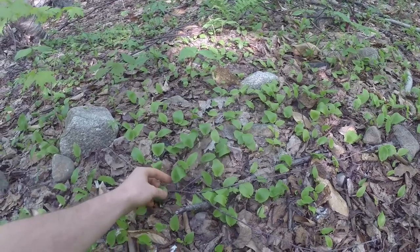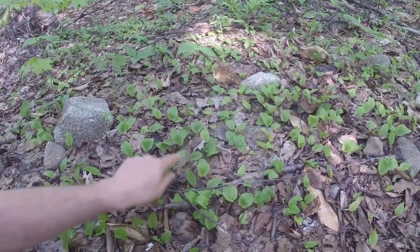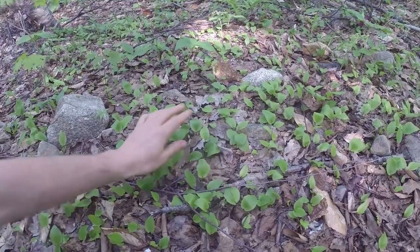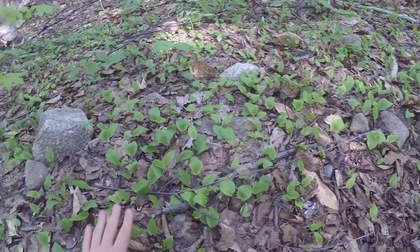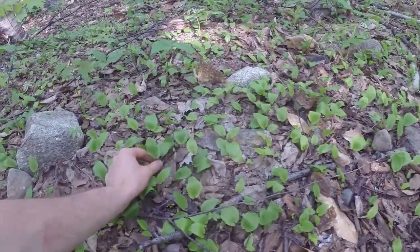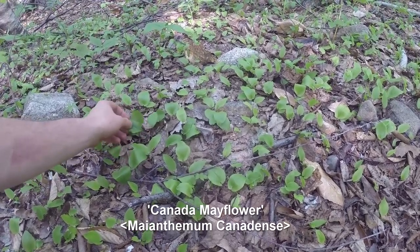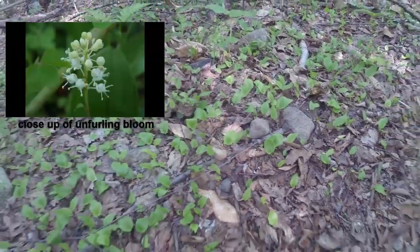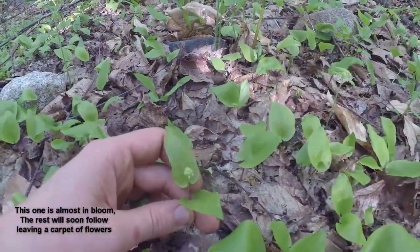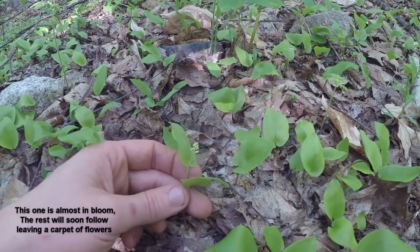This one might not be great for now — it's actually better when it's in bloom, and it should be in bloom soon. All these little single-leafed plants that you see scattered amongst the forest floor underneath the others — this is very common throughout Maine and it's called Canadian Mayflower. Right now there are no flowers, but all of these little single-leaf plants — see, it's got a double leaf in this little bundle.